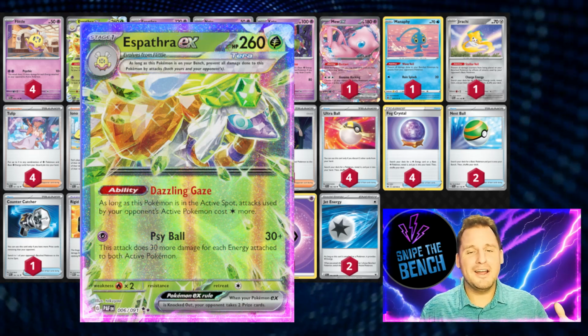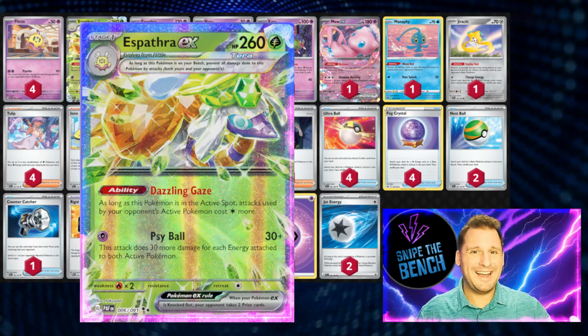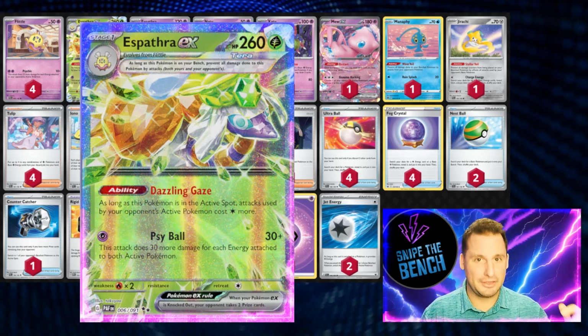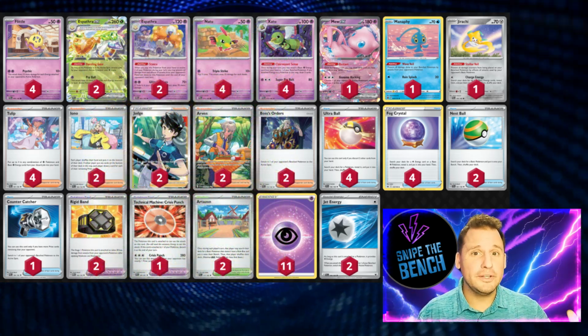And then its attack, not so great because you're probably going to 2-shot everything most of the time unless it's towards the end of the game. Its attack, Psyball, counts all the energy on both active Pokemon, times it by 30, and then adds 30 more. So if there's a total of 6 energy, you're hitting for 210. That's not the only Espathra we have.